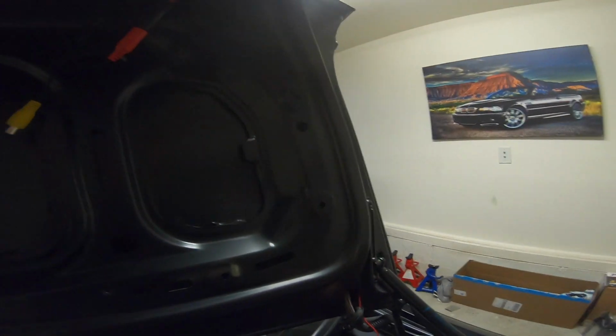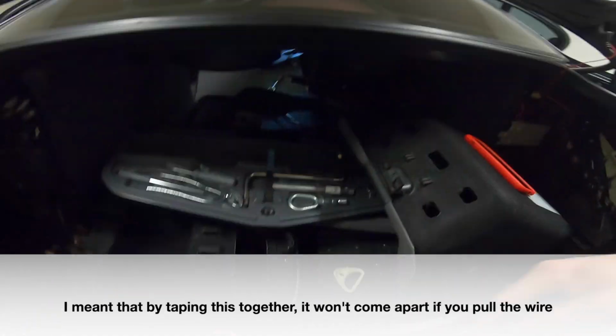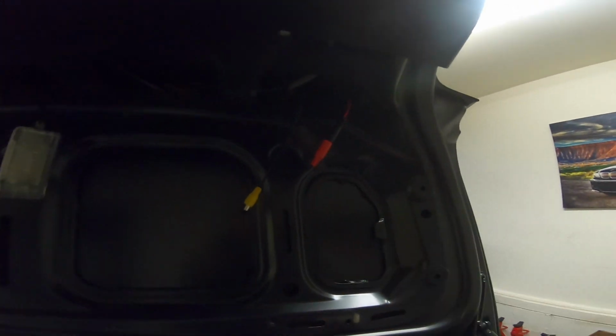This way, if you're pulling or tugging and it comes apart, it's not going to be a pain in the butt to get to it. We're also going to have to feed the long wire that we're running to the front. We're going to have to run that up through here as well.